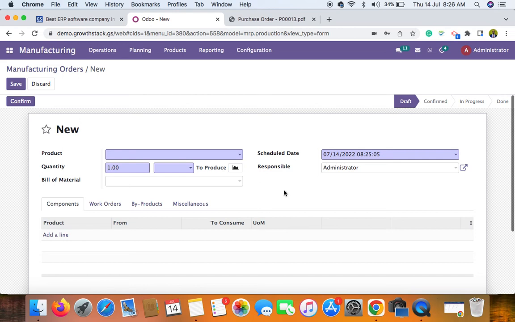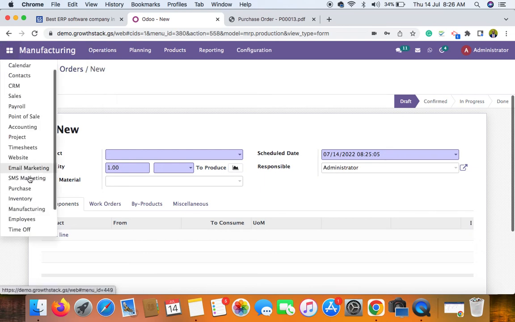Once you set up these components, which are the raw materials, and you start your production, it deducts the raw materials from the warehouse, and of course you can check availability before you start. Once you are done with production, it sends the finished product into the warehouse. You can track your product and the bill of materials. You can get reporting on your work orders, manufacturing orders, and so many other things. You can set up your operation types, run schedules, handle work orders and manufacturing orders, and then handle the scrap as well.